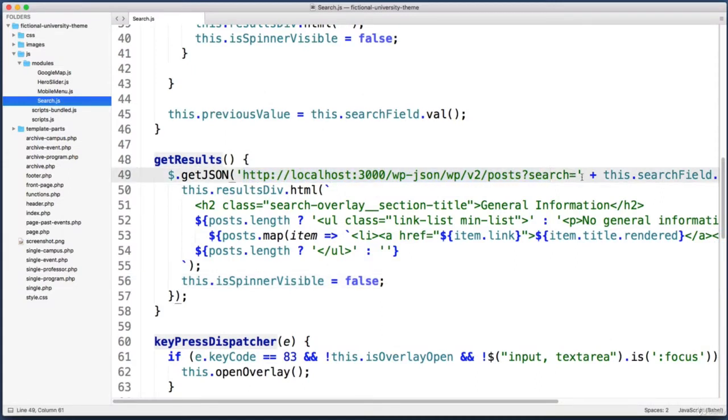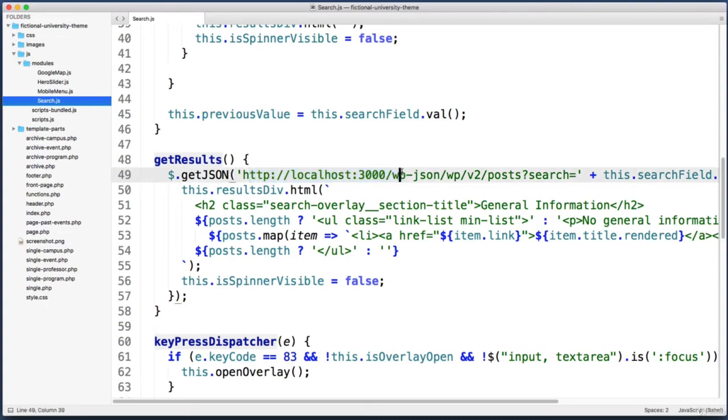All right, changing gears, the next thing I want to work on is making sure that the REST API URL that we are using to actually perform the search is relative instead of absolute. Now, what do I mean by that? Well, this URL is only going to work if I'm using my local preview proxy server that begins with localhost 3000. What if instead I was using my dev domain of fictionaluniversity.dev? Or better yet, what will happen when I try to deploy these files to a real live server with a real .com? Well, the answer is that this URL will fail miserably, right? Because this URL won't really exist in that context.